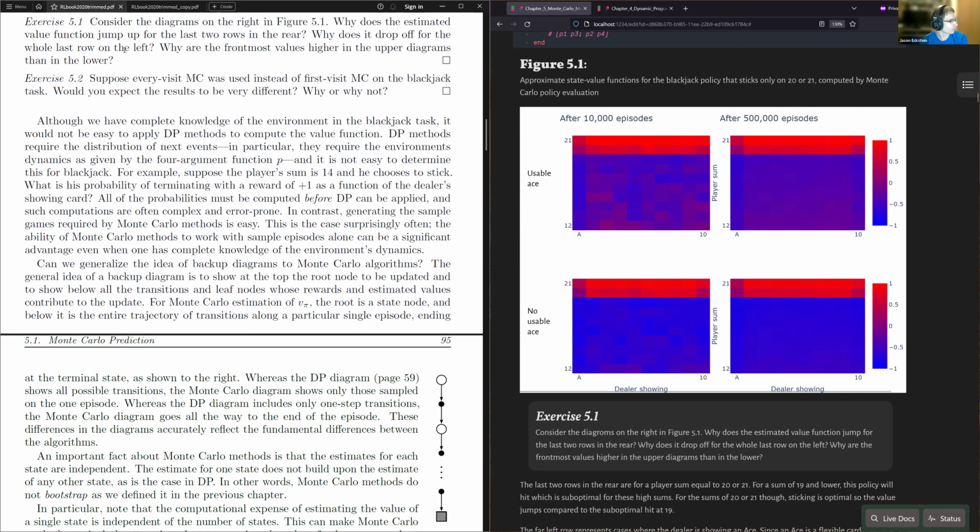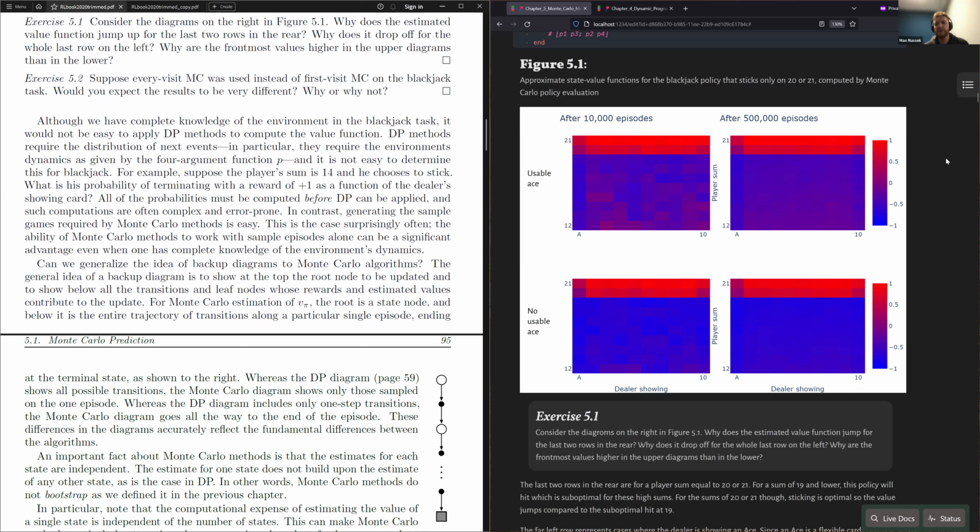So I think we already went over it, but does anyone want to take a crack at explaining why the value is so much higher for these rows where the player sum is 20 or 21, and then there's a sharp drop off right here where the sum is 19 instead of 20? Actually, in both cases, there's this drop off. Or I can just go over it again if no one does. At one point we compute the optimal policy, that happens later, and so you should be able to compare this with the value function of the optimal policy.